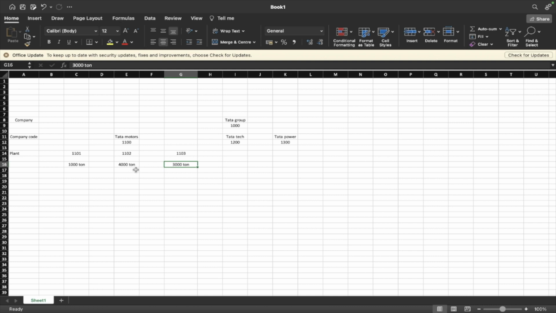Because of the size of the order, the total quantity, obviously the rates will be negotiable. So buying individually for each plant is one option. The second option is buying at a company code level, where Tata Motors gives one order.